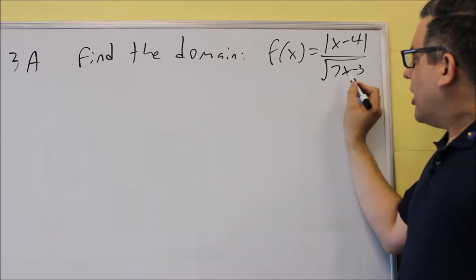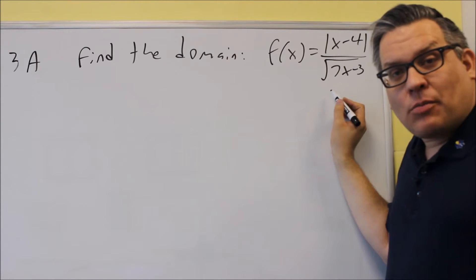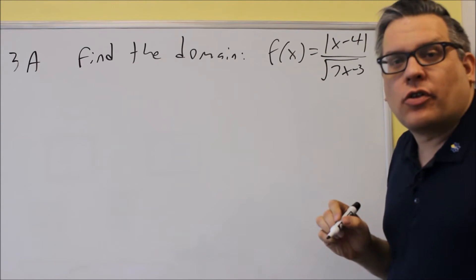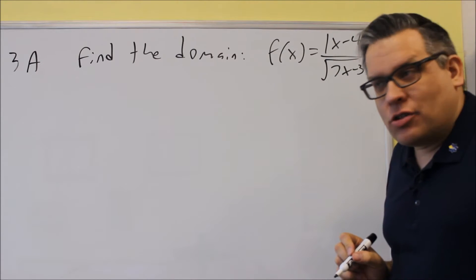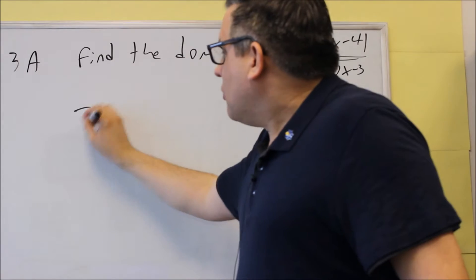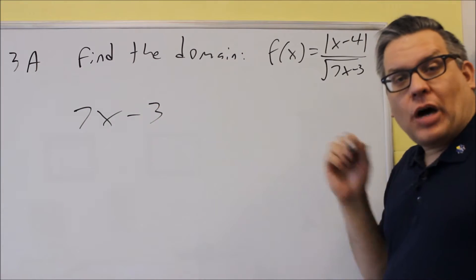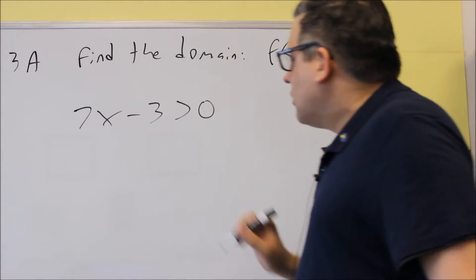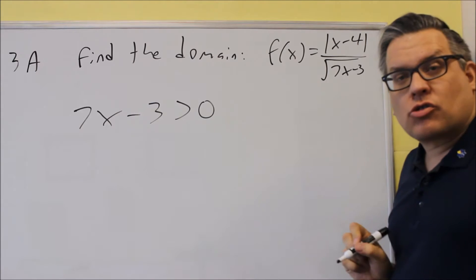If I've got a square root in the bottom there, that means there's two possibilities. I could end up dividing by zero, and I could end up with a square root of a negative number. So if you have a square root in the bottom of your fraction, the only numbers that are allowed here are going to be positive numbers.